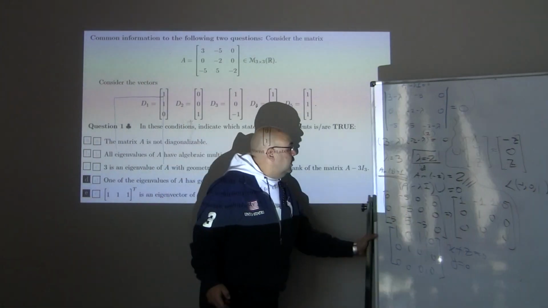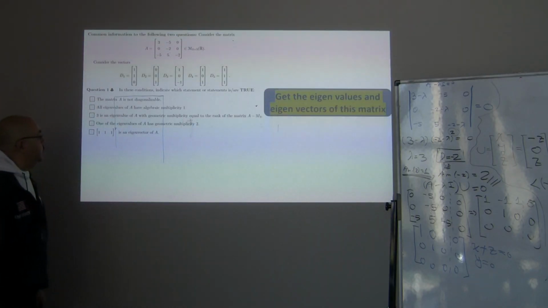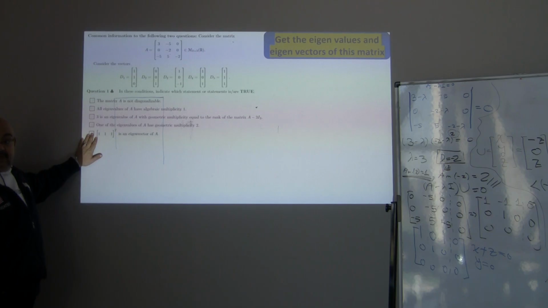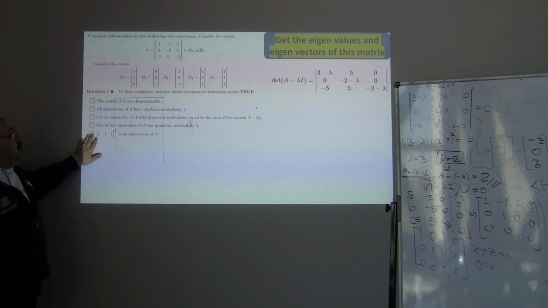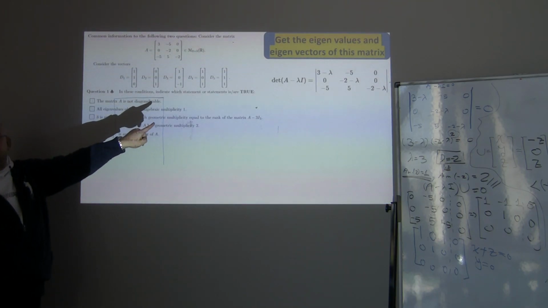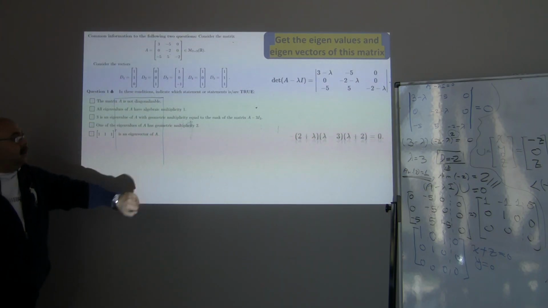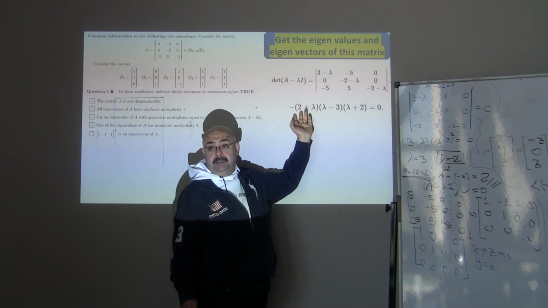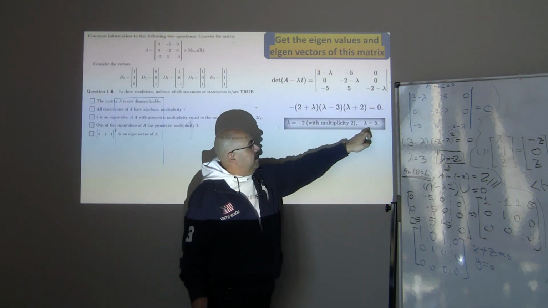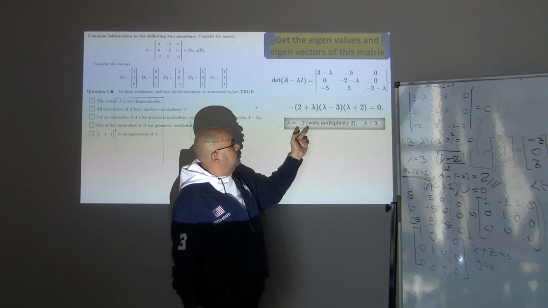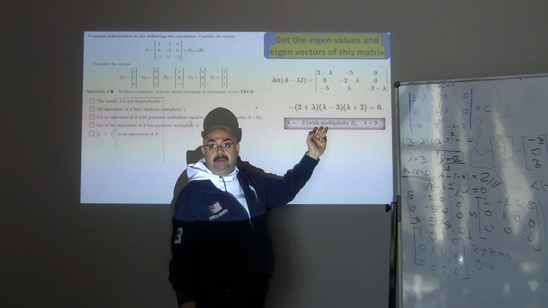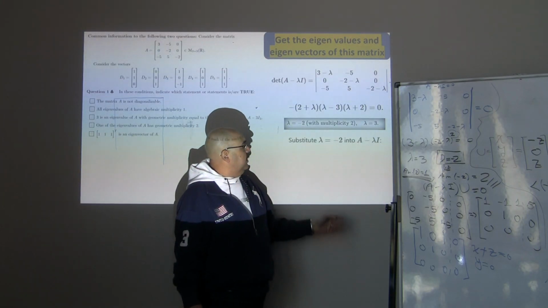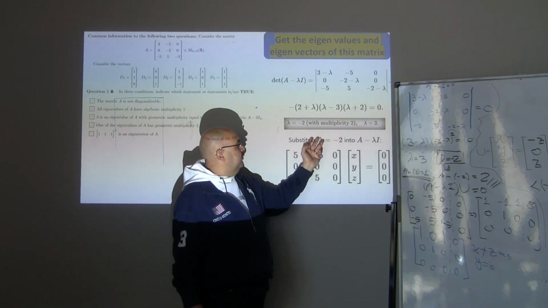This is exactly what has been done here. So, get the eigenvalues and the eigenvectors in order to analyze this problem. This is the first step. Okay, this is the matrix that we spoke about. Getting the equation, solving the system of this cubic equation is going to involve lambda equal to 3 and lambda equal to negative 2 with multiplicity of 2. Getting a vector for lambda, so this is the value of negative 2.